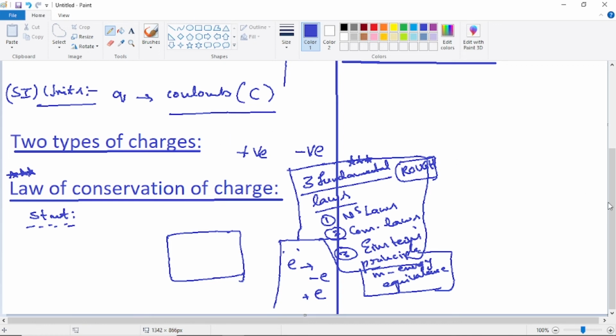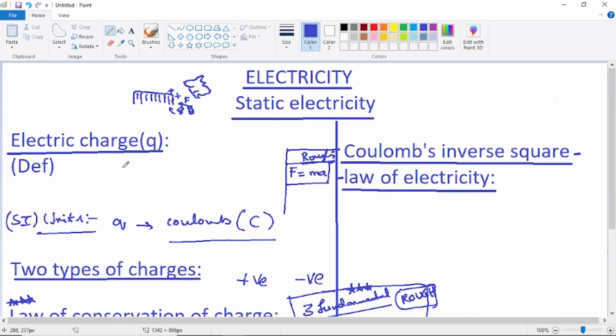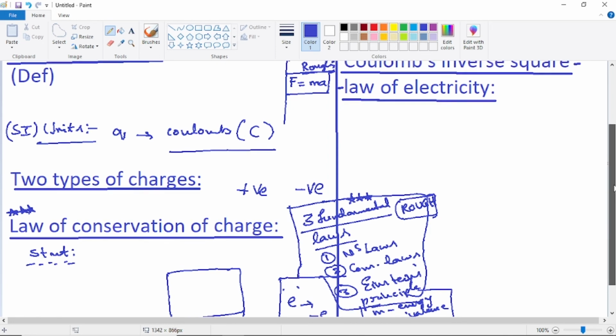Always the most powerful things in science and technology are the definitions: definitions of quantities or the definitions of the laws. Definition of the law means simply the statement of the law, like Newton's second law statement, Newton's first law statement, here the conservation law statement. These are said to be the most powerful things in science and technology. Everything in the universe can be understood just by applying the scientific definitions.